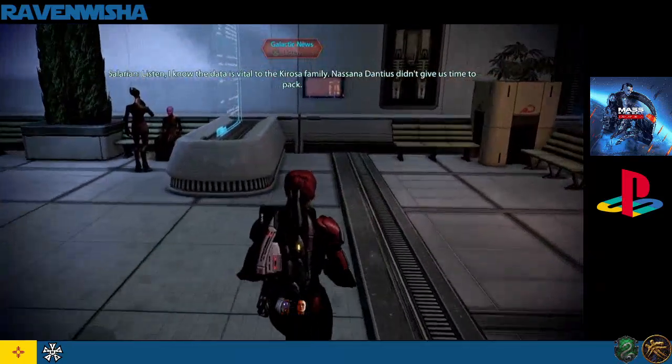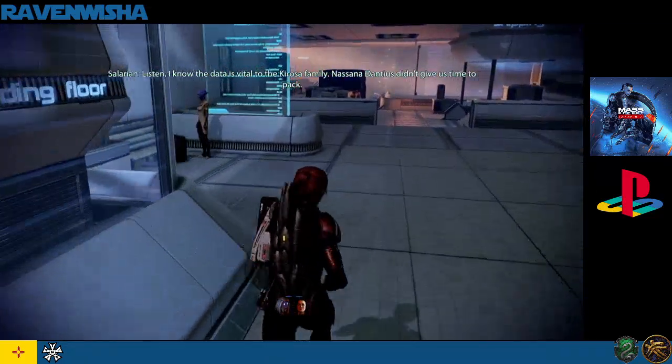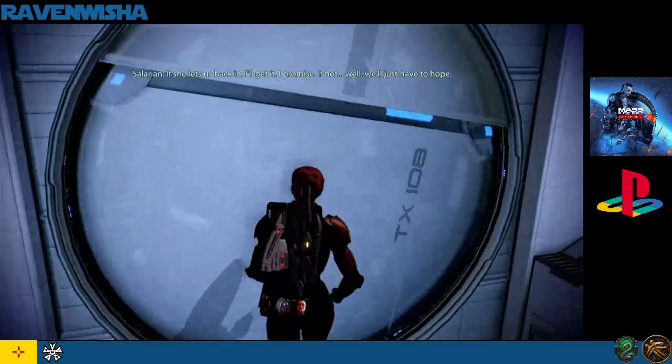Listen, I know the data is vital to the Kurosa family. Nisana Dantius didn't give us time to pack. We're gonna go do the stuff for Liara first.